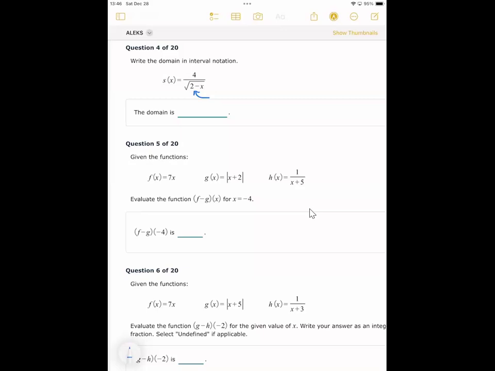So how do you deal with these guys? You say I want 2 minus x to be greater than 0. So you don't put equal to, you say I want it to be greater than 0. If you say equal to, like you used to on the previous one, then you're letting x to be 2, and you don't want to have 0 in the denominator, so you don't put the equal sign. You just want it to be positive.